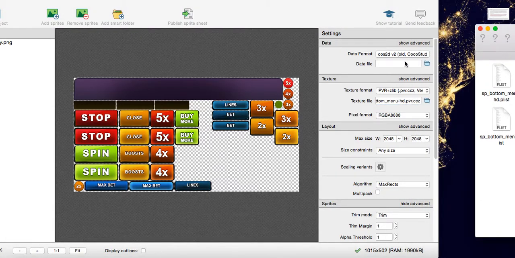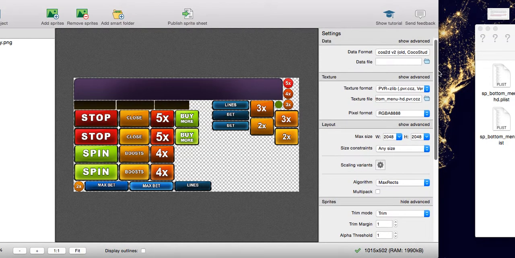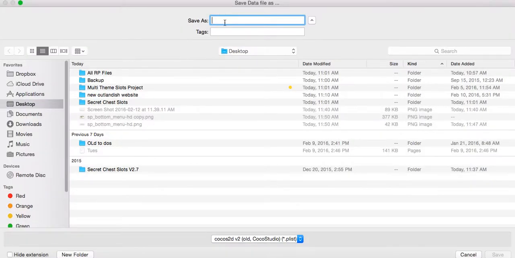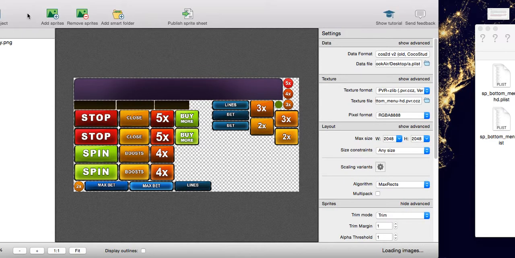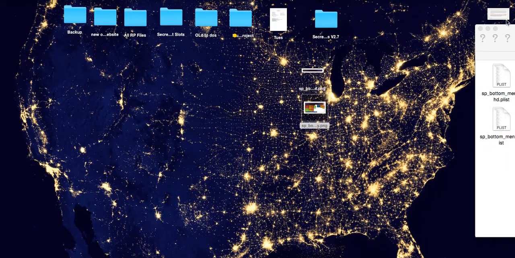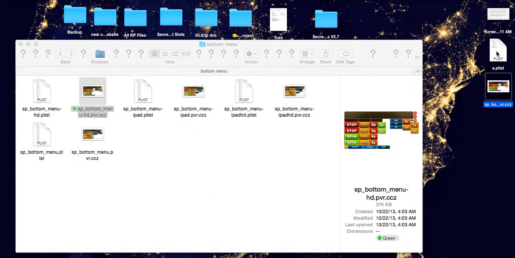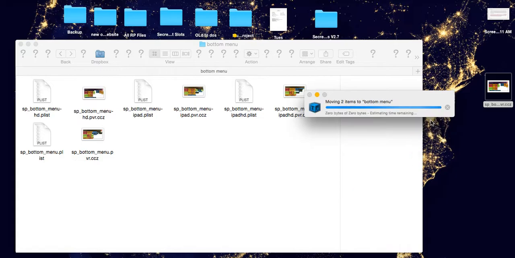Okay, now the data file, that's going to be the plist, which isn't going to change. I'm not going to put anything in there. I will when I save it. And that's it. So I'm just going to put A. It doesn't really matter. Like I said, I'm not going to change it. So now I have this file already renamed. Not going to need that. Bringing this in. Replacing it.